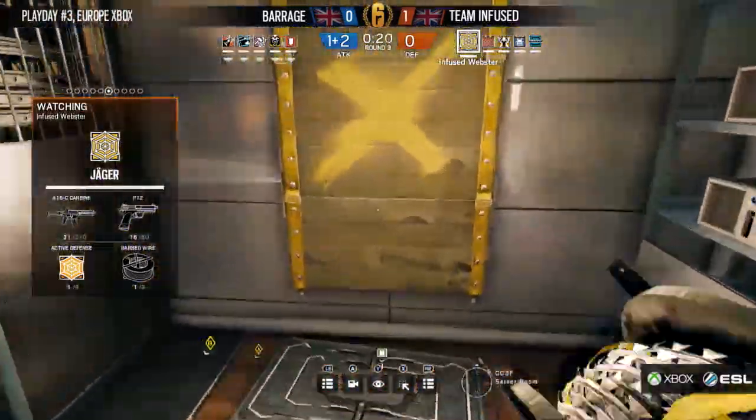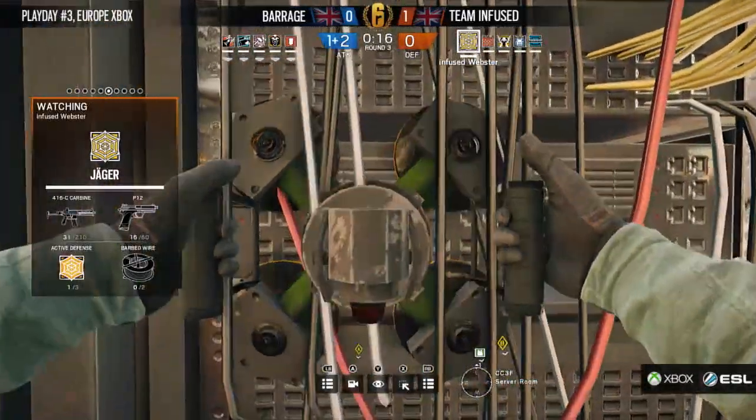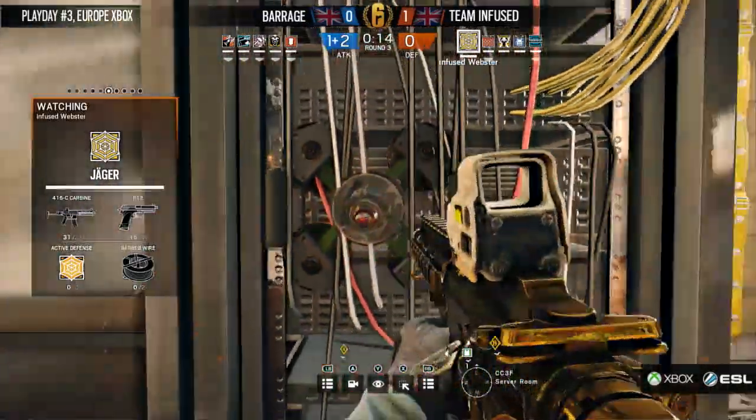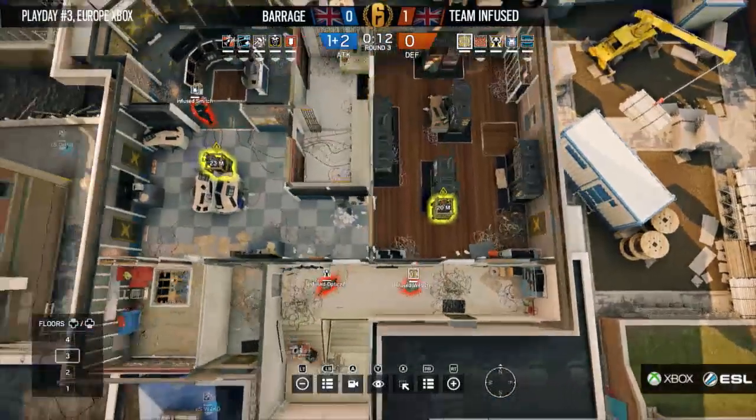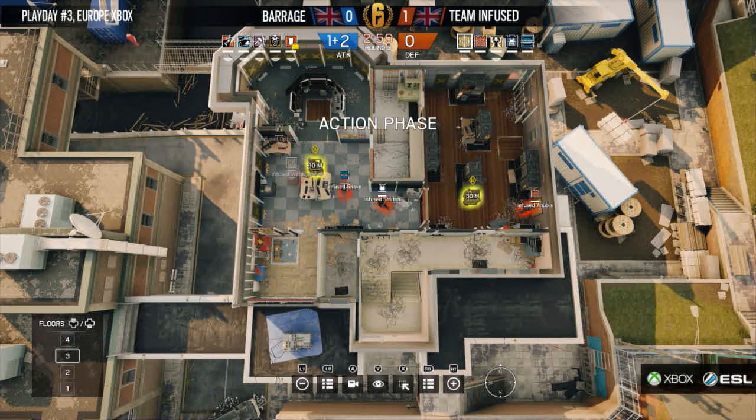It's now Infused once again, looking to hold on for their life. They are now down 3 rounds and are defending this top floor once more, yet to successfully do it because they got singled out one by one, picked off by the Barrage push. 5 seconds remaining. Actually, that was also Snake's doing.